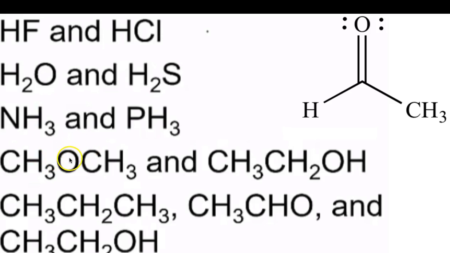Now, CH3OCH3 and CH3CH2OH. This has symmetry, so it's going to have London dispersion, but it's not going to have dipole-dipole. It's just going to have London dispersion forces. This, if you draw it out, will not have symmetry, so it will actually be London dispersion, dipole-dipole, and the oxygen bonded to the hydrogen, so we'll have hydrogen bonding there.